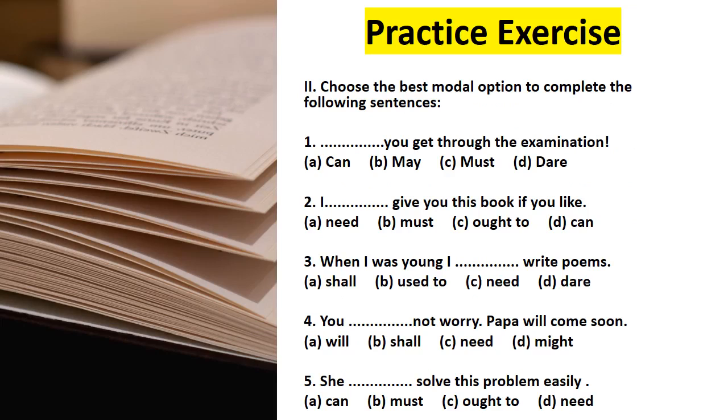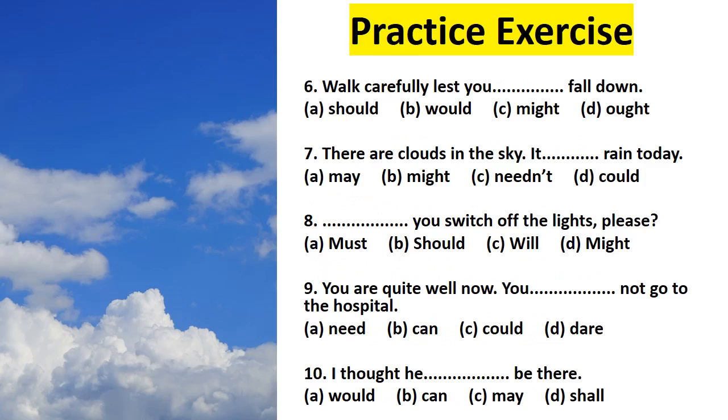Now students, here is one more practice exercise for you. Question number 2. Choose the best modal option to complete the following sentences. So here you are given 4 options, out of which you have to choose the most appropriate one. So 5 sentences are here, and you can find the next 5 sentences on this slide.